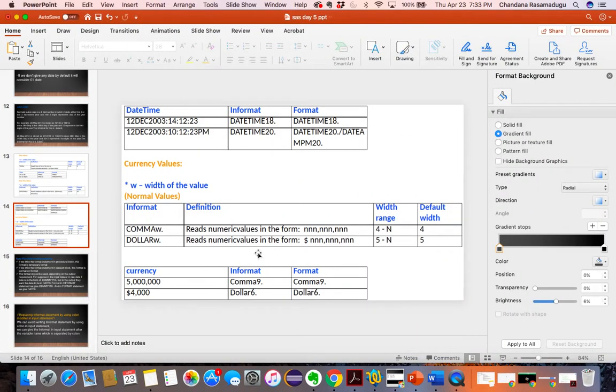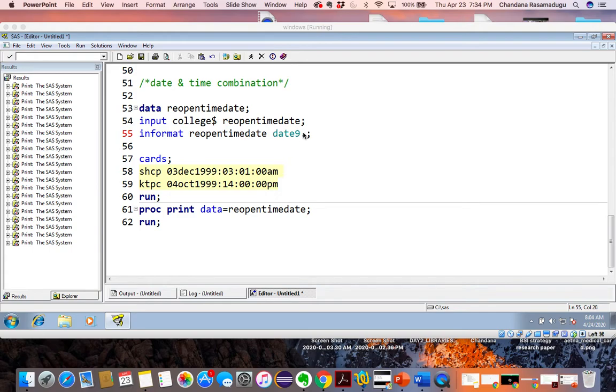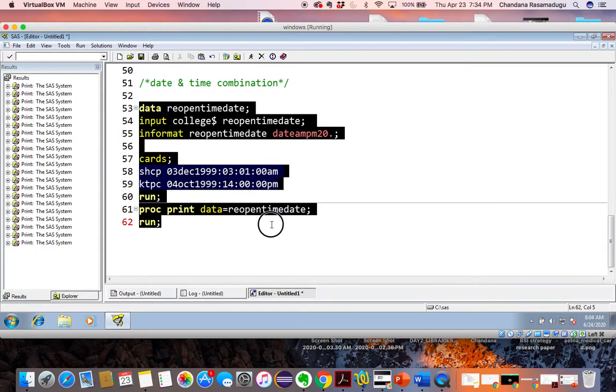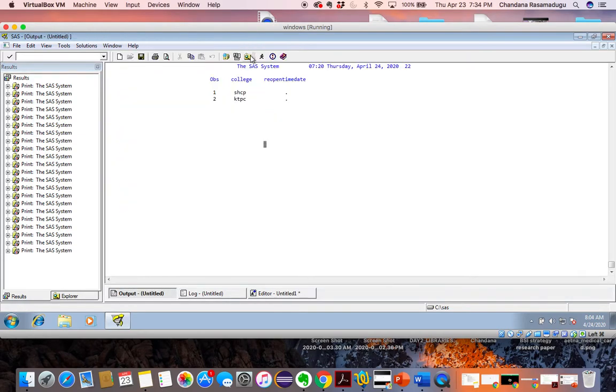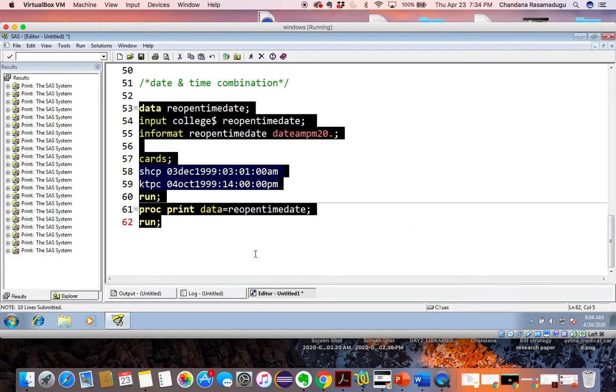We got date, time, and AM PM. Let's see what the correct informat is that we have to use. That means datetime 20 dot is the correct informat we have to use here. Okay, now give datetime, sorry, for time it is AM PM 20 dot. This is the informat we give. Let me run the program now. I didn't get anything. Why?